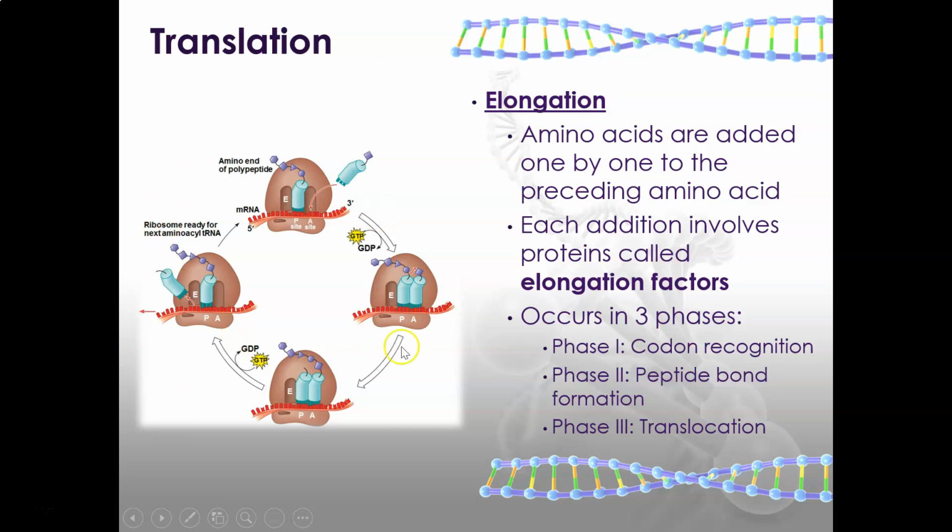And this cycle continues to happen until we get all of the codons read. So we're going through this codon recognition, which is what's happening here, the peptide bond formation that's happening here, and then the translocation, where we're moving those tRNAs into the next site to make that A site open again so that the codon recognition can happen again, peptide formation can continue to happen, and the translocation again continues.